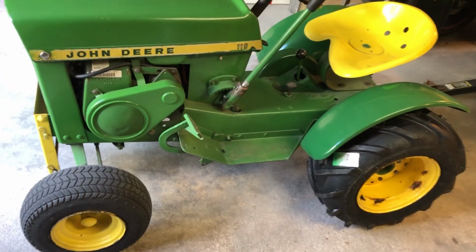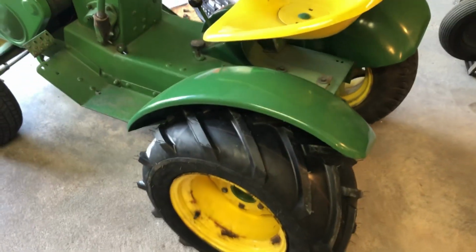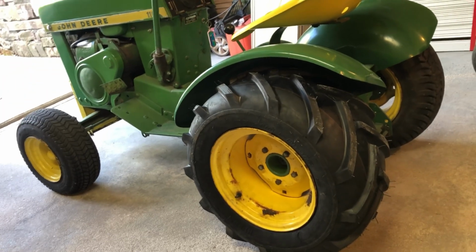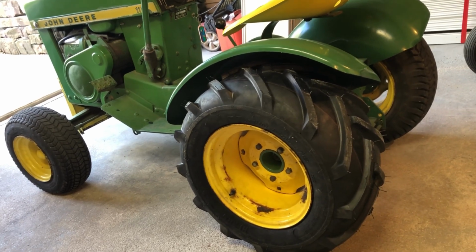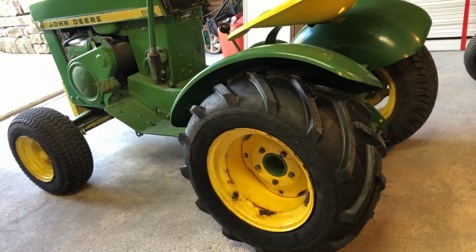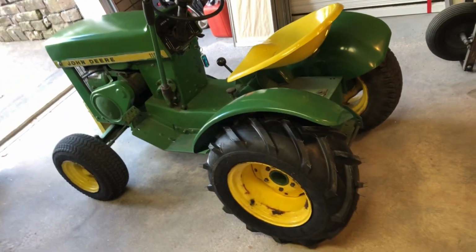Okay, we're back. I managed to mount one of the tires, as you see. Actually, it wasn't too bad, easier than I thought. So it went well. So what I'm going to do is do the other one and try and tape it so you see how it's done. But I like these a lot. They look fantastic on this tractor.